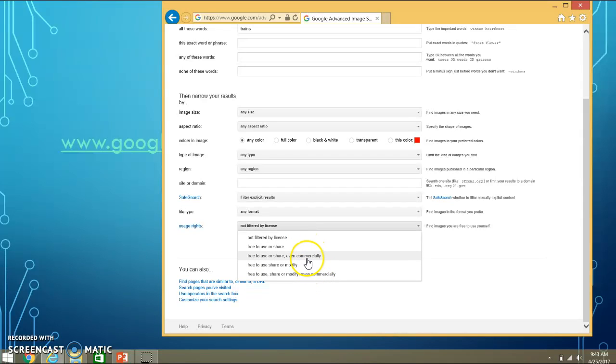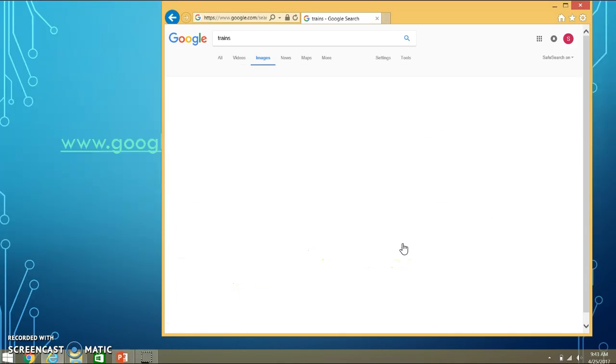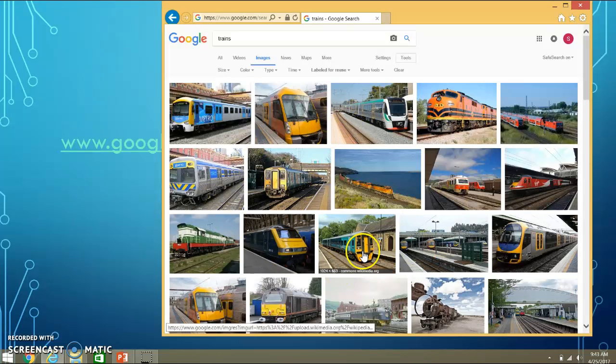Then choose the appropriate label for your task. If I were going to sell this image but not change it, then I would choose this particular label. Watch what happens when I finalize the advanced search. Now I have different images available to me. That's because these images are licensed so that they can be sold but not changed. Remember that if you're planning on reproducing and selling an image that you use, even if you're changing it, you should always double check to make sure that the image was correctly labeled in Google. You can do this by going directly to the source of the image.